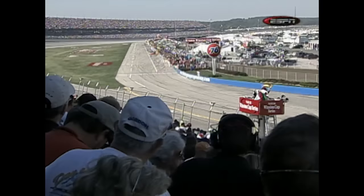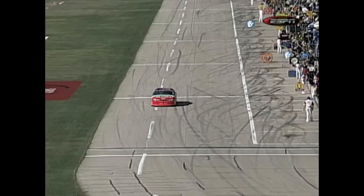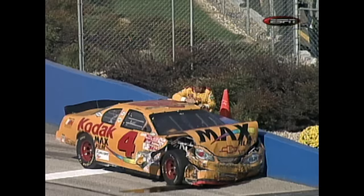And here's Jeff Gordon. He was coming down pit road. He'll probably be up near the front of the pack as a result. He'll probably lead the race if the same race starts. Probably will. They'll have to all come down pit road. I tell you what, pretty good. He wrecked on the pit road and had to stop, put fuel in. Not bad. Good break. He's had bad breaks.